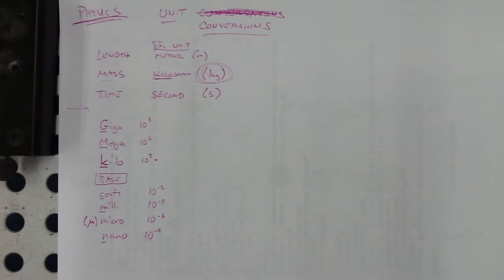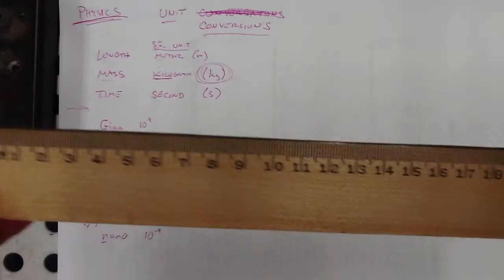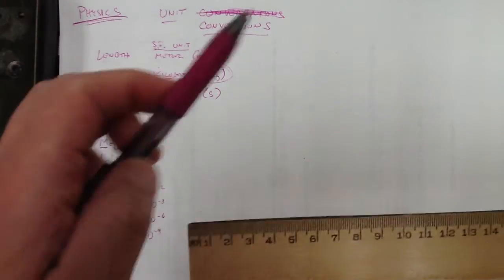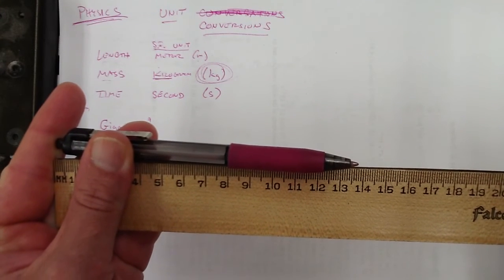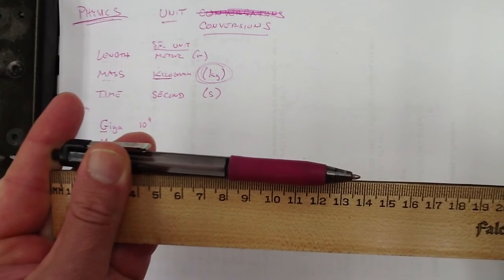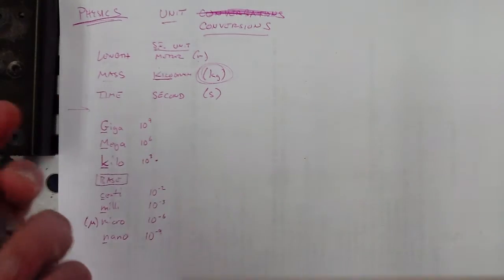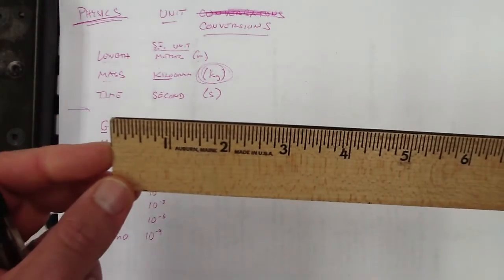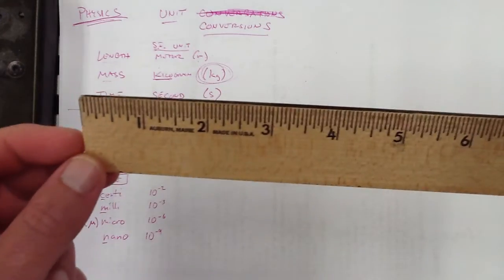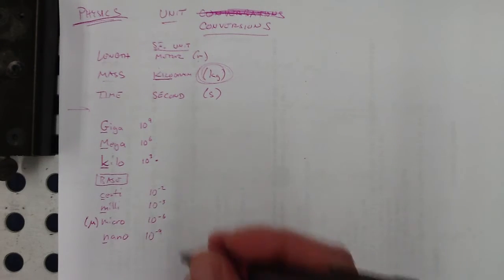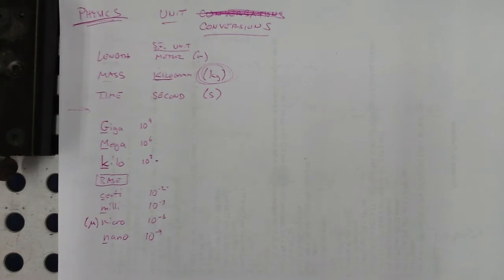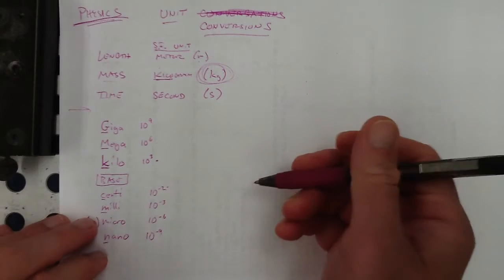Maybe you're familiar with that the most because it's the one that we see a lot in just measuring things, like how long is this pen? Well, this pen looks like it's about 13.8 centimeters, or 138 millimeters. And then, of course, there's inches, which are awkwardly divided into halves and quarters and eighths and sixteenths. But, hey, I guess we're sort of used to that. So centimeters, although it's unusual that it's the -2, is one of the prefixes that we'll use more than anything else, and we will use it specifically with meters a lot.